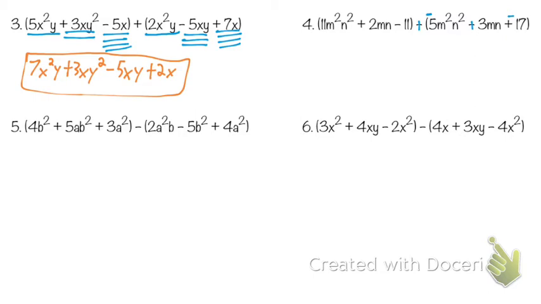Out of everything here, what's going to come first? 11m squared n squared. Alphabetically, m comes before n, so we go with the highest power there. Is there something else tied with that? Yes — negative 5m squared n squared. It's a like term, so they both come first. What's going to have two underlines? 2mn and 3mn. And then what comes last? Negative 11 and negative 17 — negative 17 because we made that sign change.